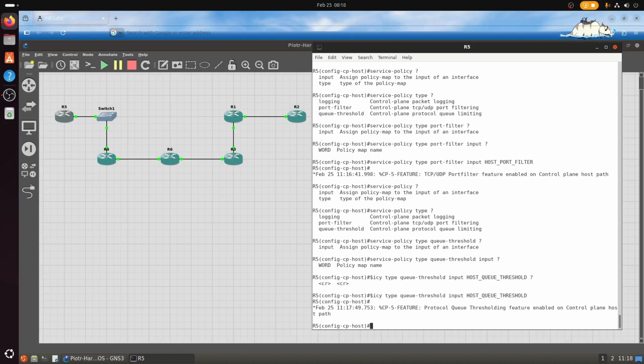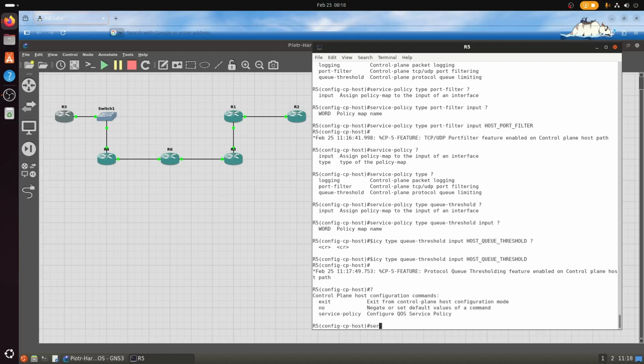So now I will just continue here. Service policy. So now we are going to match the control plane with the policy map that was matched with the first class map, that was the HTTP, right?